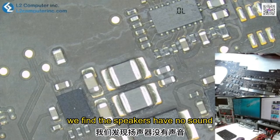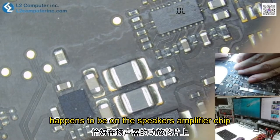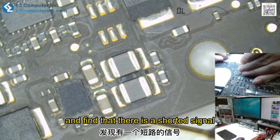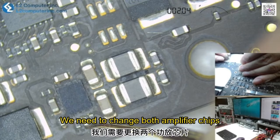After testing, we find the speakers have no sound. The second liquid spilled area happens to be on the speaker's amplifier chip. We test these two amplifier chips and find that there is a shorted signal. We need to change both amplifier chips.